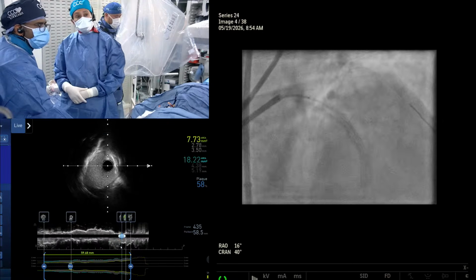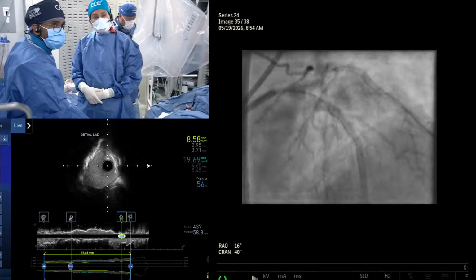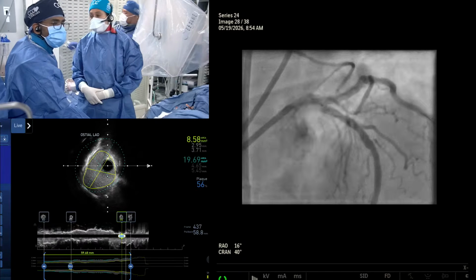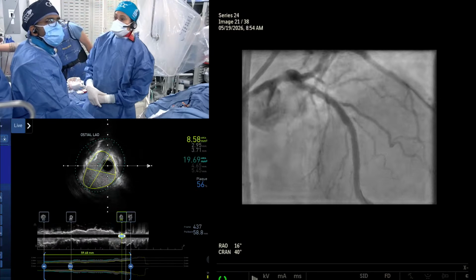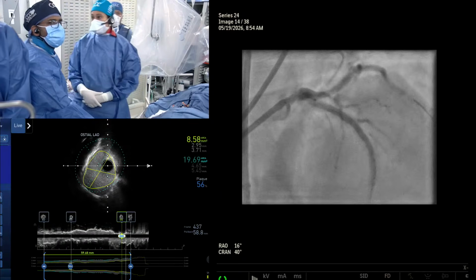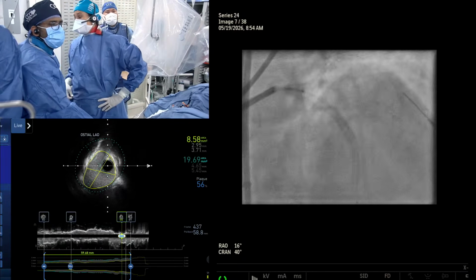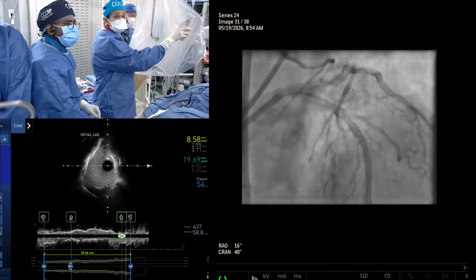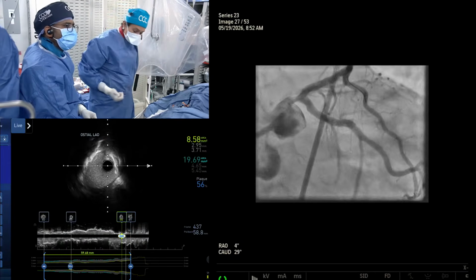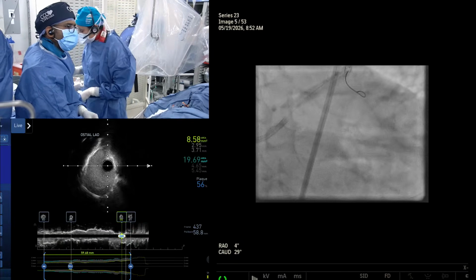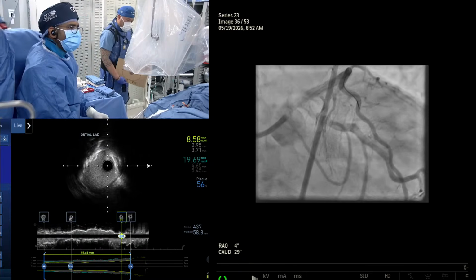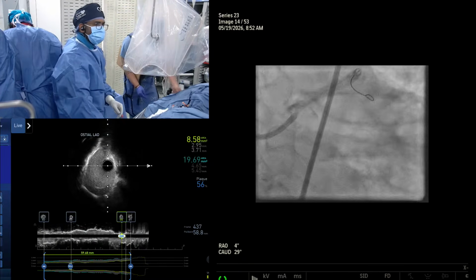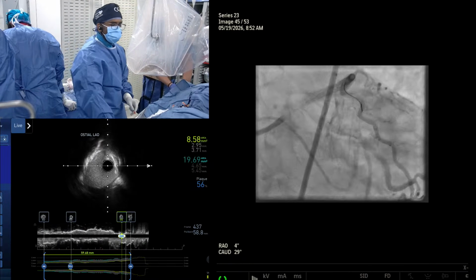But Kiski is saying at the ostial LAD it's barely 5.0, not meeting the optimal imaging criteria. But I think even with 4.0 we went to 20 atmosphere. We don't want to go higher than that. So that is, I think, the question that we answered. Remember, we saw a 360-degree arc of calcium in the ostial LAD. We gave about 4 pulses there. The question is the same. We don't know.